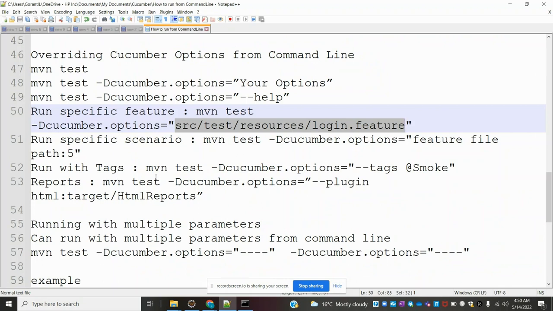And we can specify the tag also, and we can provide the cucumber option plus hyphen plugin, hyphen p also, space html target and html reports dot html, that you can specify. Then it will create a local html report. Run with multiple parameters from the command line also. All the options we discussed here, we can specify at one time in a single line in the command line to run.